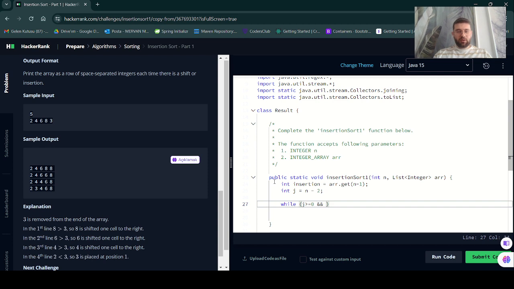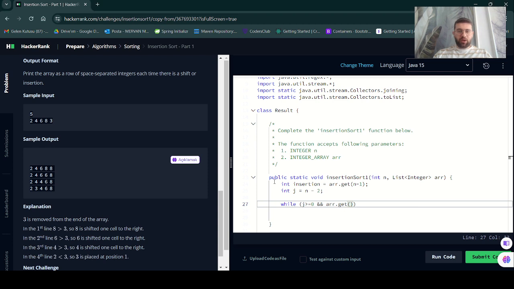And we need to check that the element of the array list, is it greater than our insertion value? We have to check this part, right?